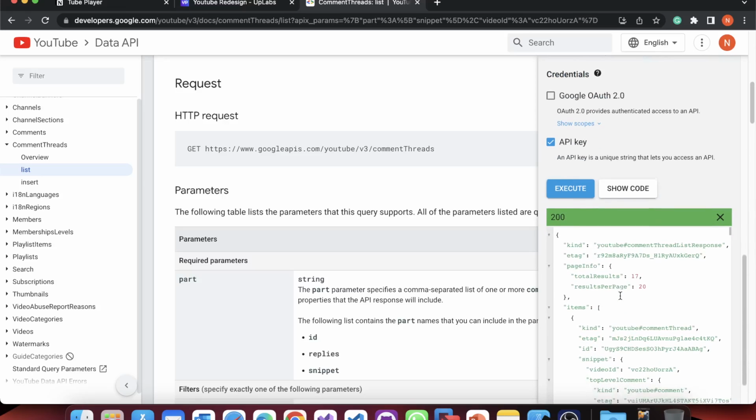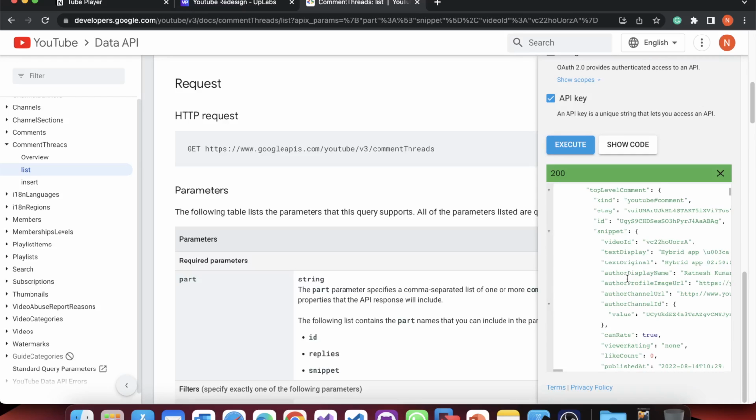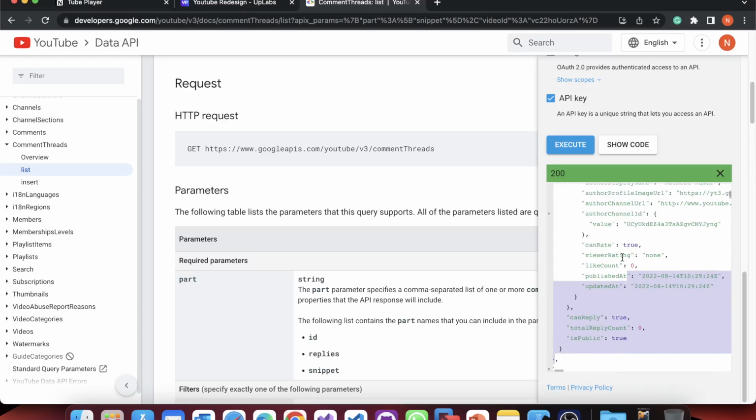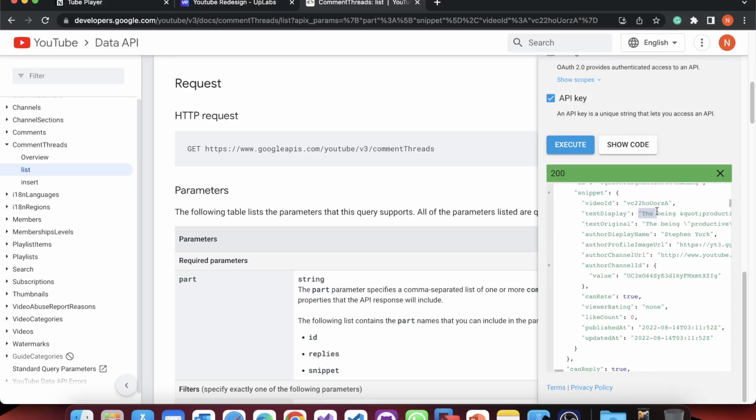Execute. And you can see these are the comments which have been posted. So someone called Ratnesh Kumar posted this comment, or this is another comment which is posted. So this is the API that we will be using.